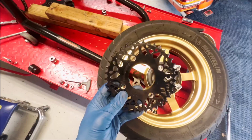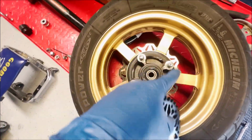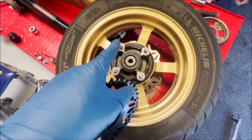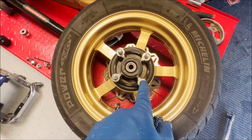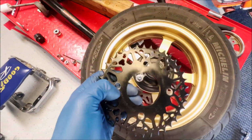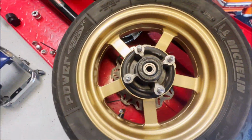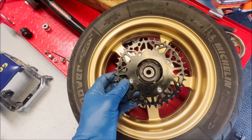So come to find out after I purchased this is that the holes that these bolts go through, the wheel studs, it doesn't fit. On the OG and SF Groms, they have one size smaller bolt on this. So for the 22, you'll have to drill out the holes unless he makes another option for it. I'm not sure if I'm the first 22 with his sprocket, but he only had one option at the time. So just a heads up for that.